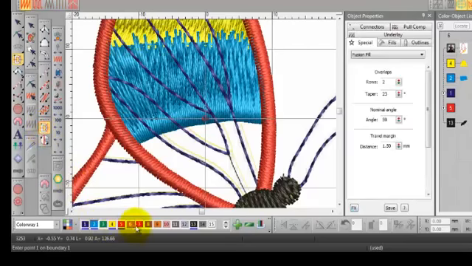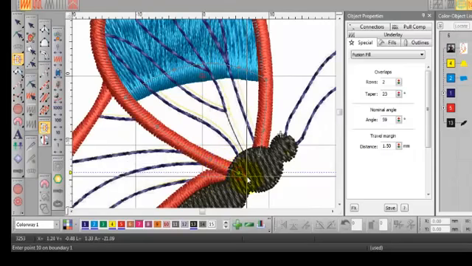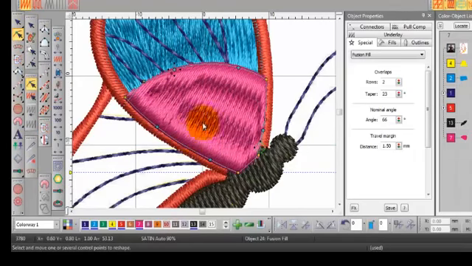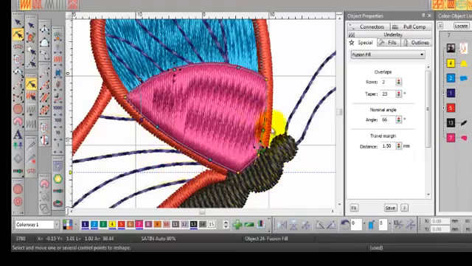select the tool again, select another color, and just enter, enter, enter until the stitches appear, because I can change my stitch angles later if I wish to, which I'm doing right now.